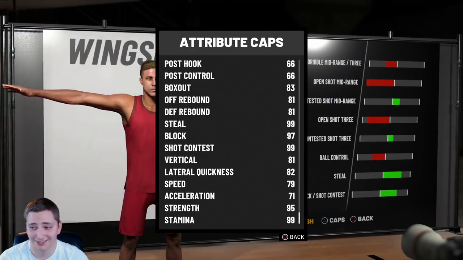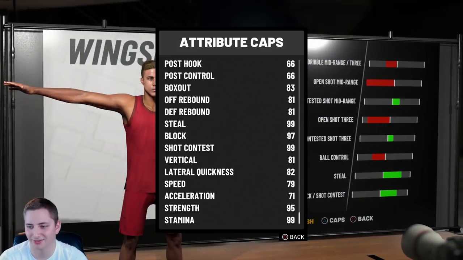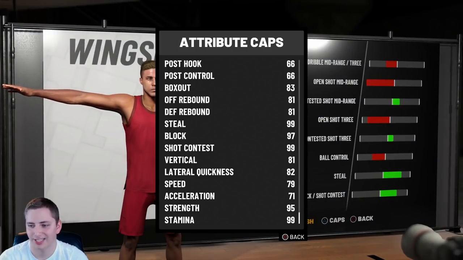You have a 99 steal, which is just ridiculous. A 97 block, ridiculous. 99 shot contest, ridiculous. 81 vertical, 82 lateral quickness. You can literally guard any position on this build. Point guard, shooting guard, it doesn't matter. You can guard anything because you're so fast, you're able to just shift around the court.